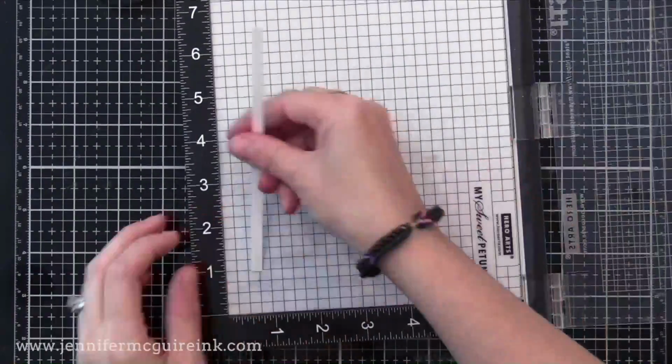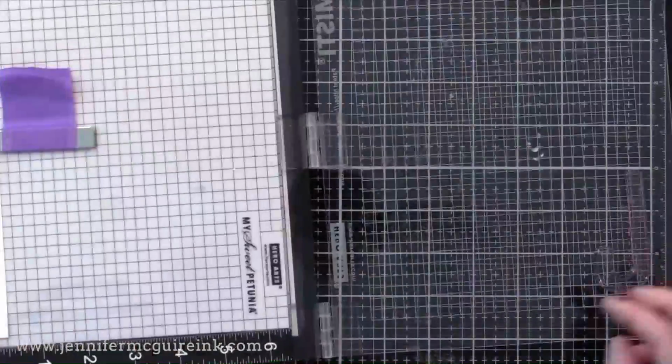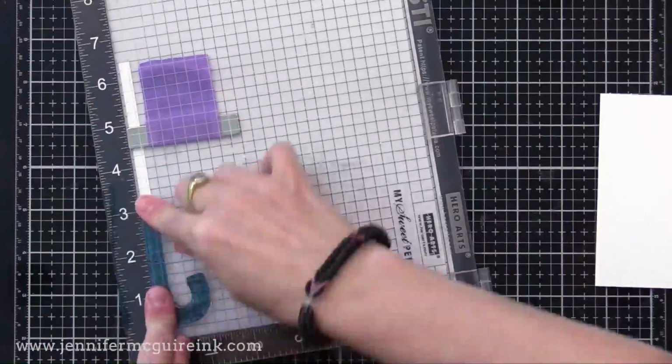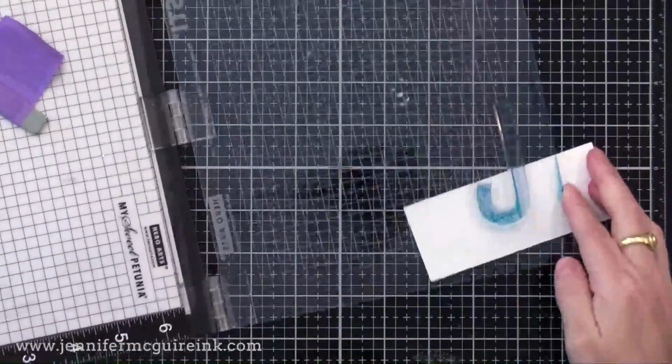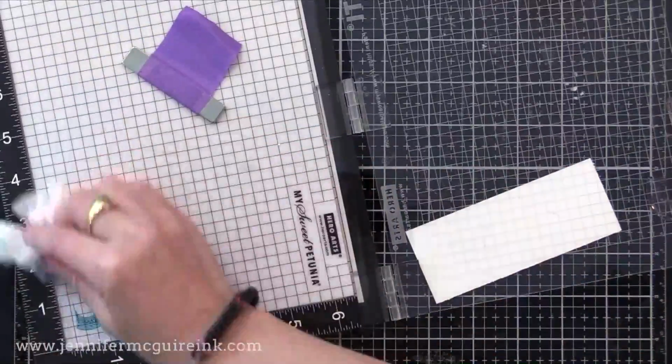I do prefer to stamp my swatches as opposed to dragging the ink pad on it. When you stamp your swatch, you get a true result. If you drag your ink pad or do direct to paper, it usually ends up a little bit darker than the true stamped color. So I always stamp my swatches. Now notice how well that ink cleans off. It just cleans off beautifully.